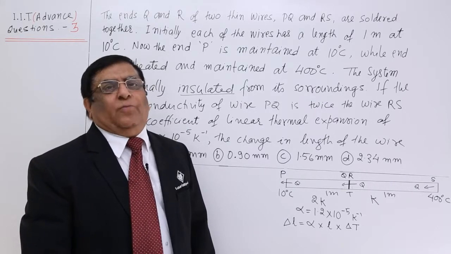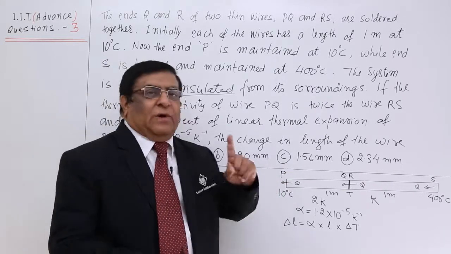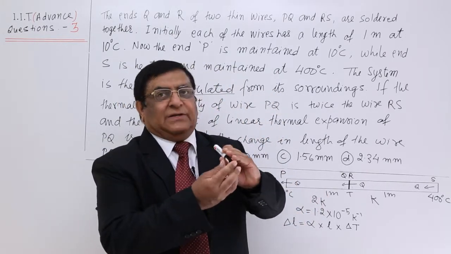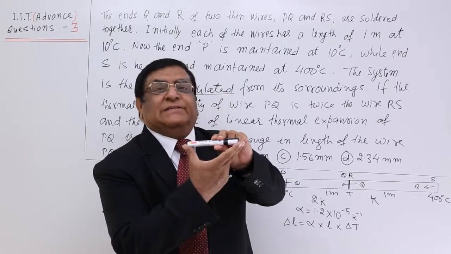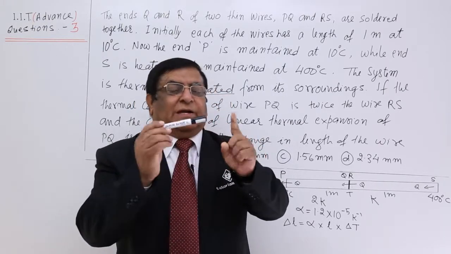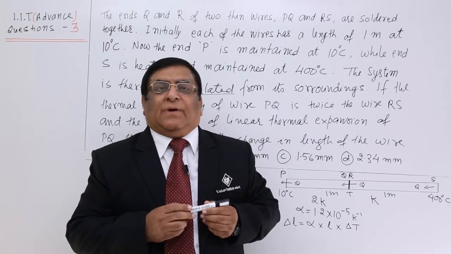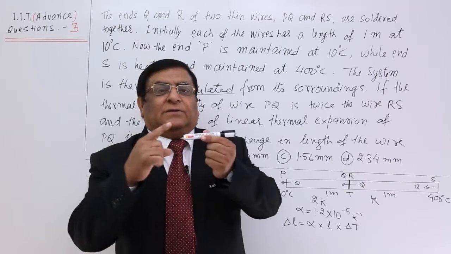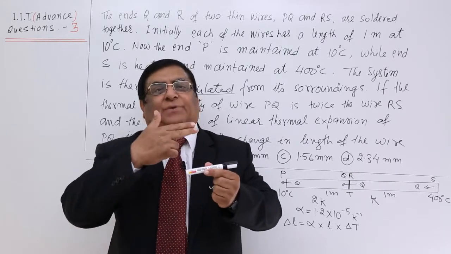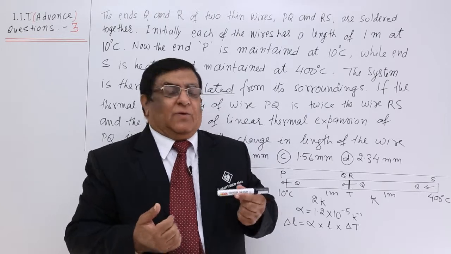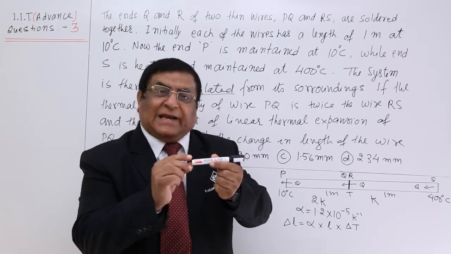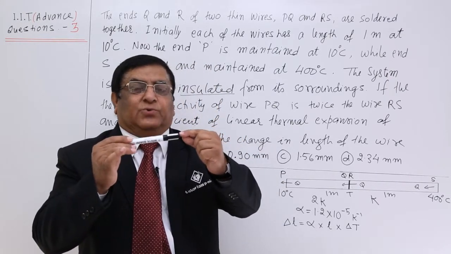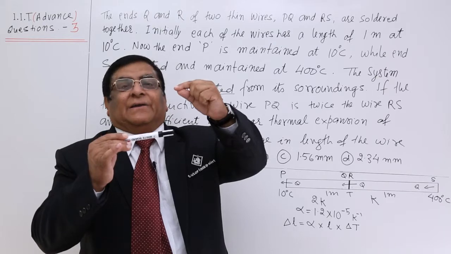Okay. Now there is a problem. What we have learned is that this rod was at a certain temperature T1. The whole rod is heated to a temperature T2 and there is an expansion. But this formula is good when the total rod is heated up to the next temperature. In this case it's not happening. When the heat is flowing, this end remains at 10. But the rod has been heated up from 10 to another, higher temperature.